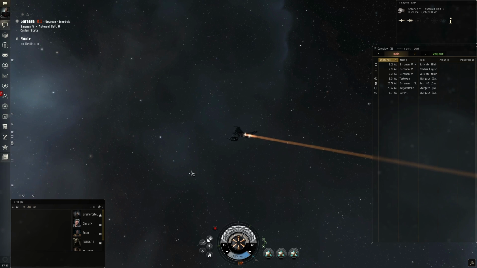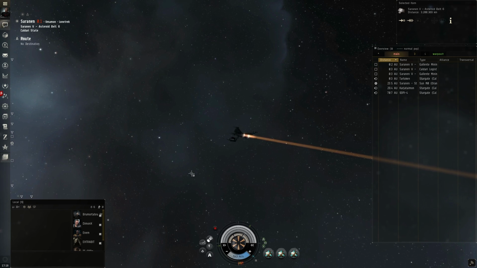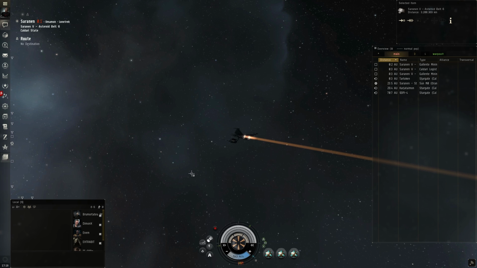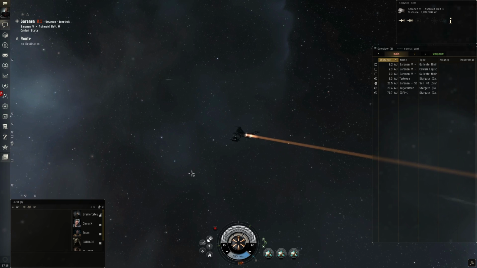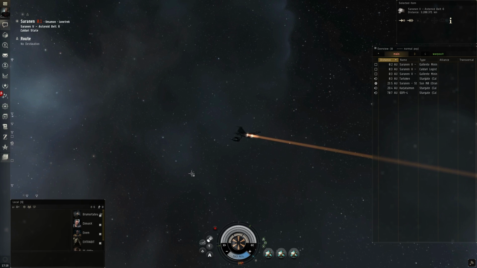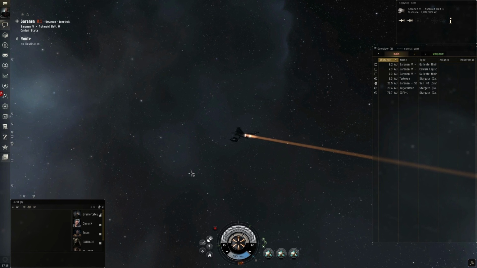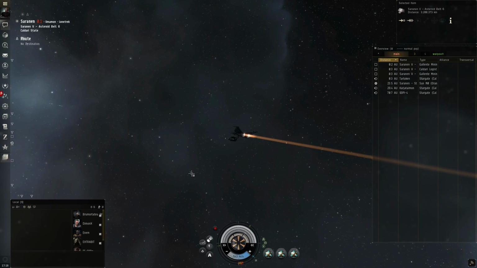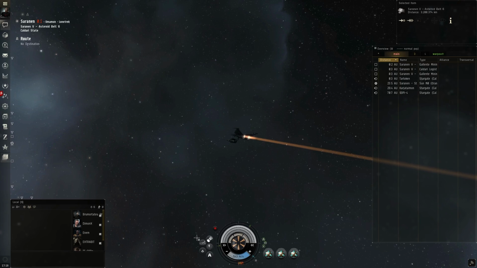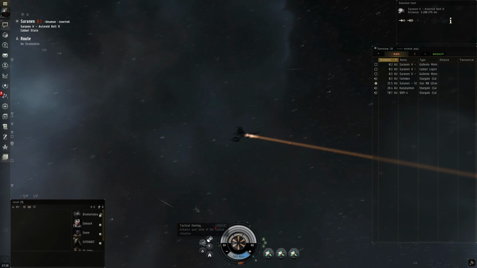However, going into low security systems, and more importantly, zero security systems, it's usually a bad idea to use your autopilot, because the way the game works, it doesn't always land you at zero on the gate that you want to take, and landing at zero on a gate in zero security space is usually important to avoid being attacked by other players.